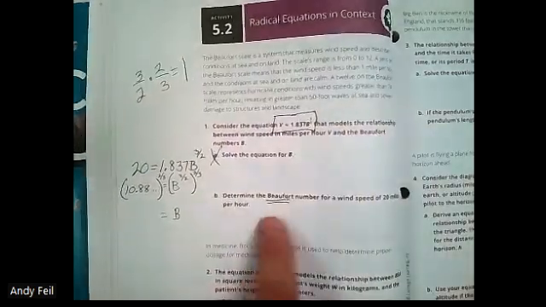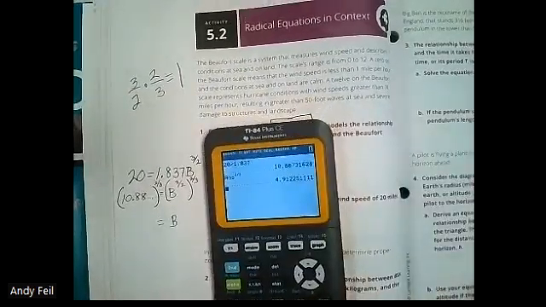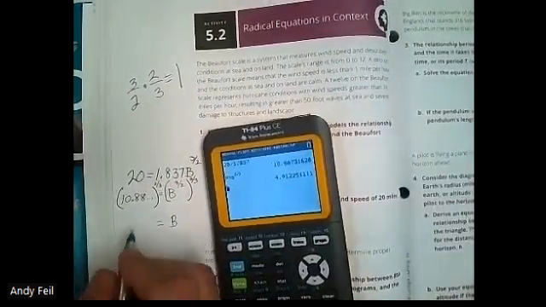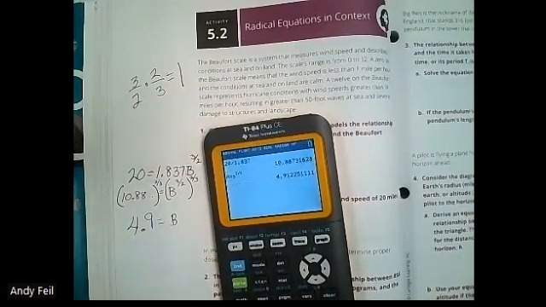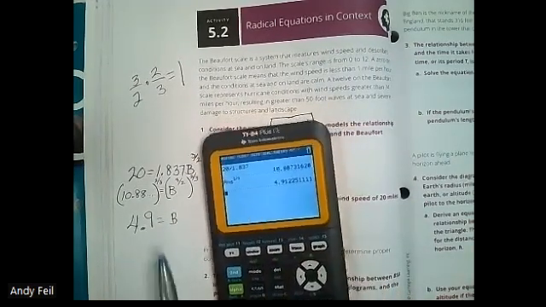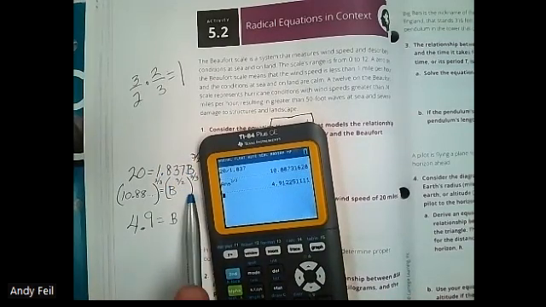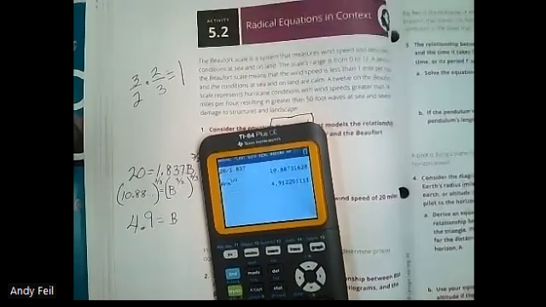4.9. Now, it doesn't say, but let's say it said rounded off to the nearest tenth. That means that the answer would be 4.9. Done. 2 divided by 3, good question. So again, this is just plugging numbers in and then solving on your calculator, just like you've been doing.